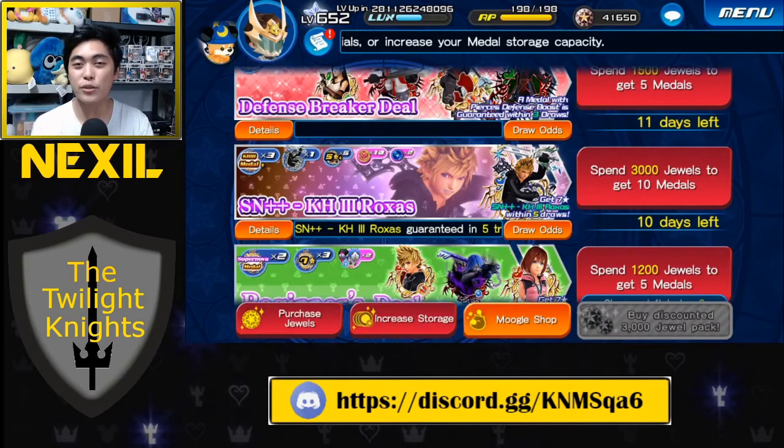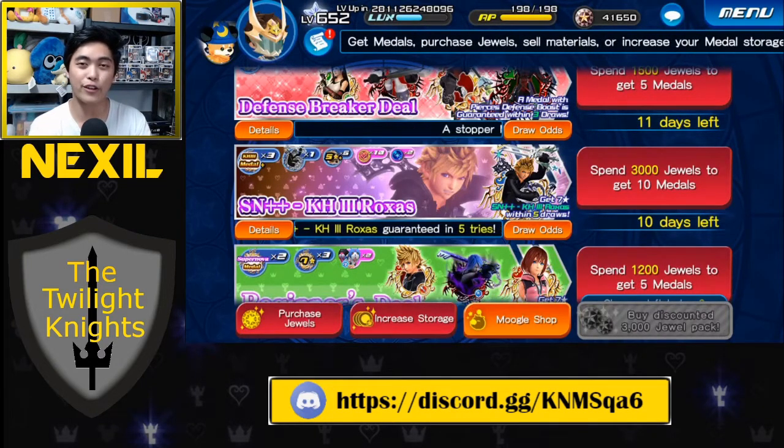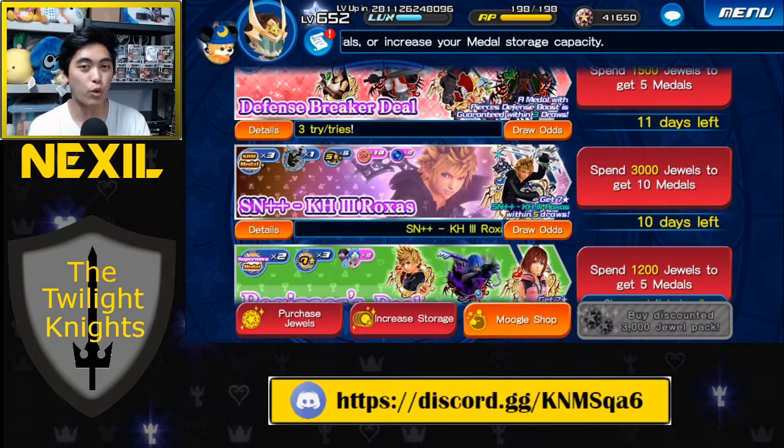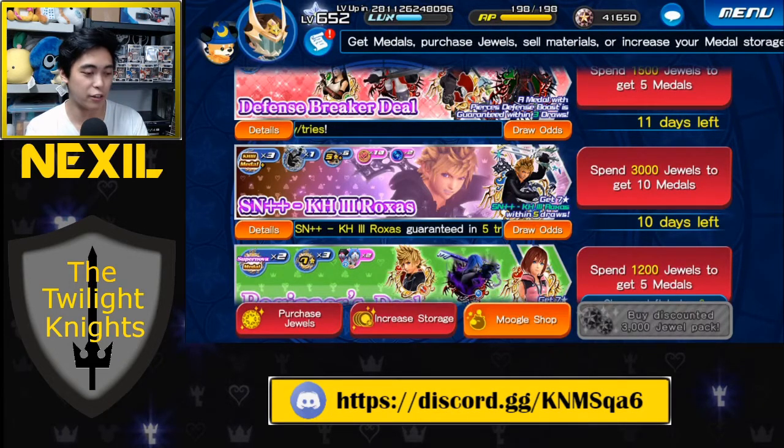Today we're playing Kingdom Hearts Union Cross, and I'm going to be talking about the Supernova Plus Kingdom Hearts 3 Roxas reprint banner, as well as the Defense Breaker deal. Now let's go ahead and start by saying the Roxas banner is unfortunately not worth it unless you're a huge Roxas fanboy. So let's go through all the reasons why this is actually worse than the standard banner.